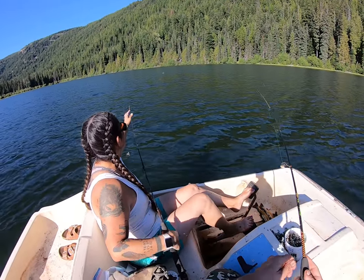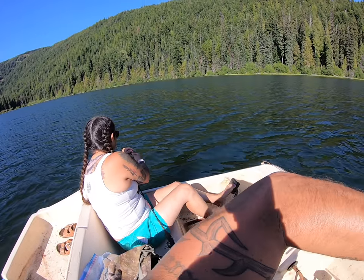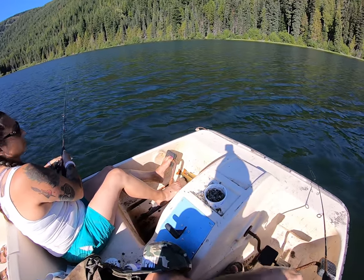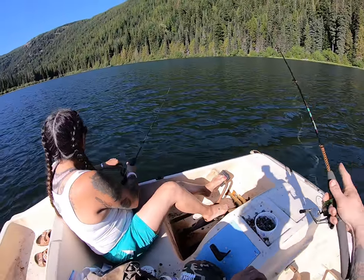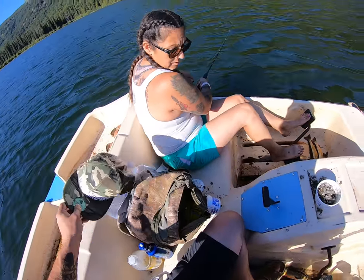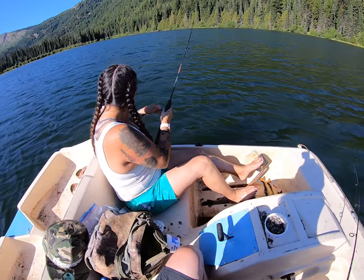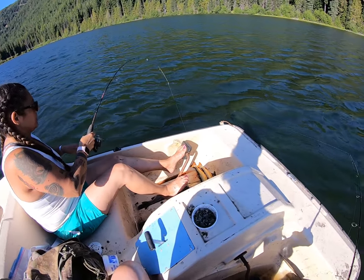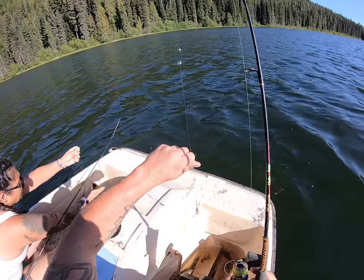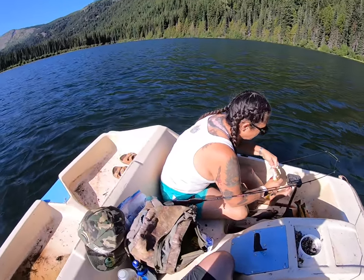Follow it up to the, I don't even know, this is not a boat. Oh, fish on. Oh, lost them. Oh, fish on again. On the rebound. Oh, I lost them. Ones are really pink too. Oop, I was so busy watching. Our goal was to get to the other side of the lake, but we keep going to this side of the lake.